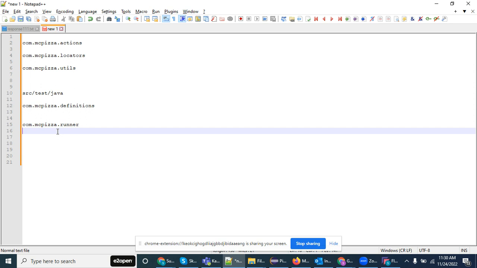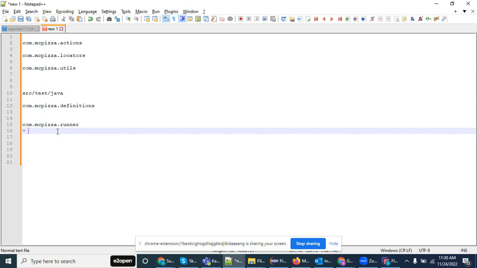So I'll be creating one runner file which we regularly use, and another one is a rerunner, for whatever failed test cases we have. If we want to run only those respective scenarios, in that case I'll be having another test runner class file. So as per that I can plan it.